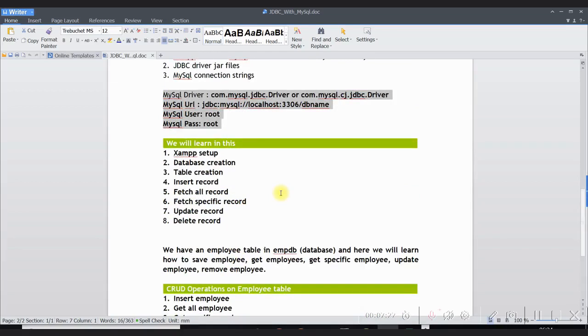Then we will learn how to create tables, and how to insert a record in MySQL database, how to fetch all records from my database, how to fetch a specific record, how to update a specific record, how to update all records, and how to delete records. In this, we will create an EMPDB database and an employee table.